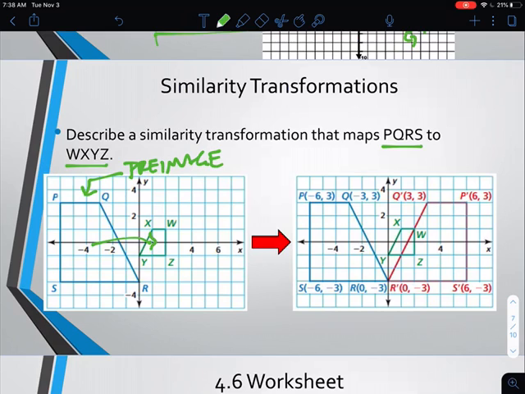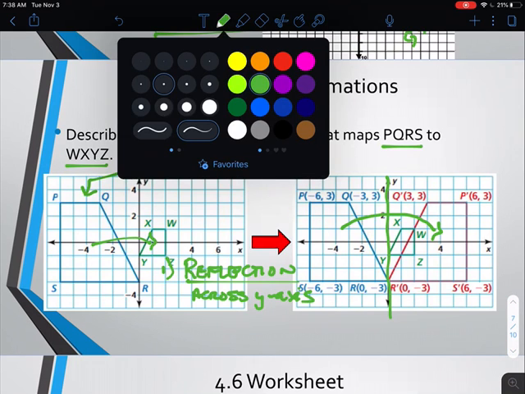So if we look at what's going on here, they look like essentially mirror images of each other, and then WXYZ is just smaller. So if I want to figure out what's going on here, I can set up a transformation. And so my first move, if you notice on the right here, the first thing I'm going to do is I'm going to reflect quadrilateral PQRS. So I'm going to reflect across the y-axis. So what you're going to be doing is you're going to be telling me what rules you followed. So the first thing we're going to do is a reflection. So we record a reflection, and then we're going to say across the y-axis. So you just have to tell me what you're going to reflect across. So that's step number one.